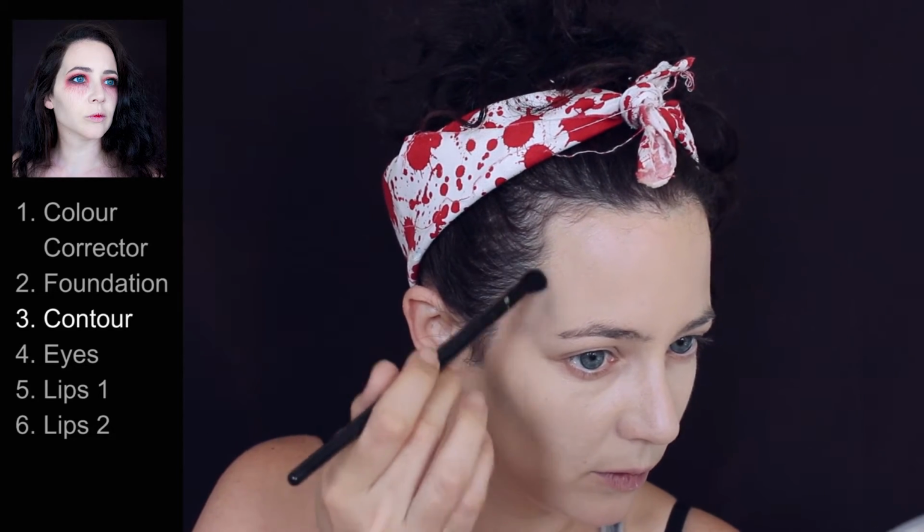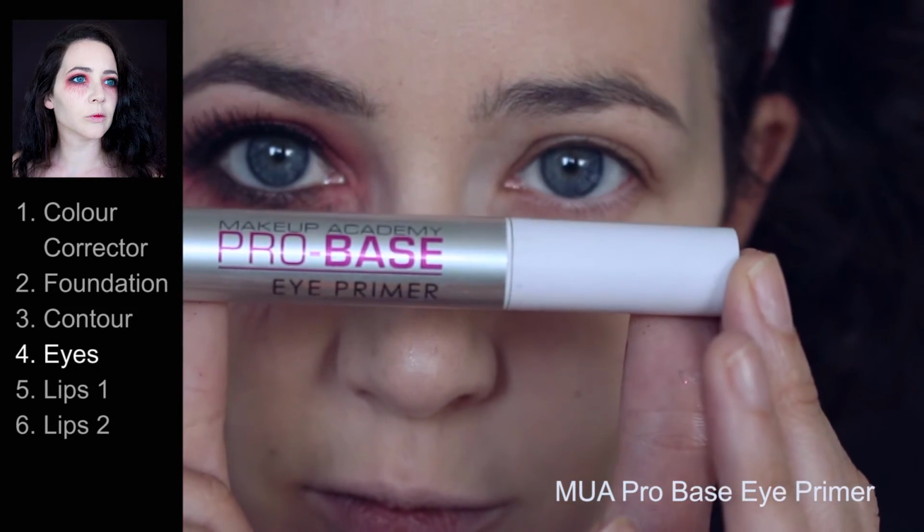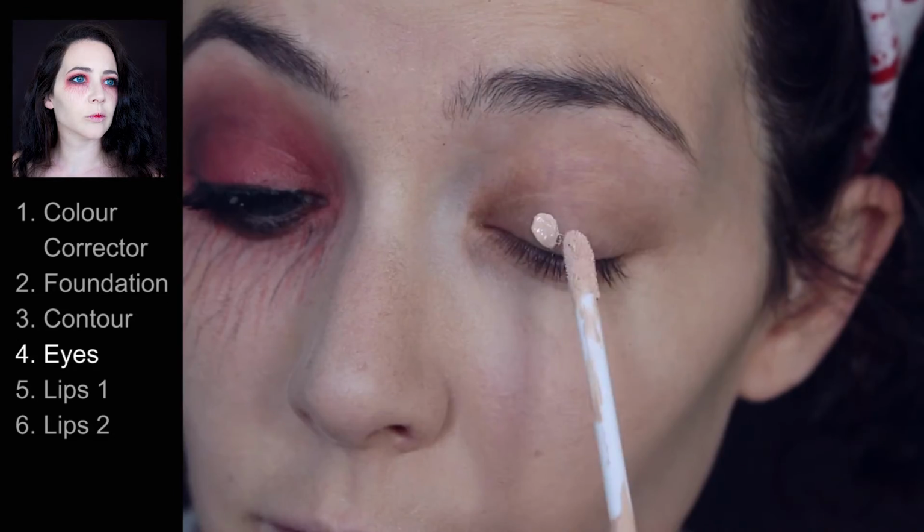For the eyes, I'm starting out with a coloured primer just to get rid of a bit of the discoloration that I have on my eyes.